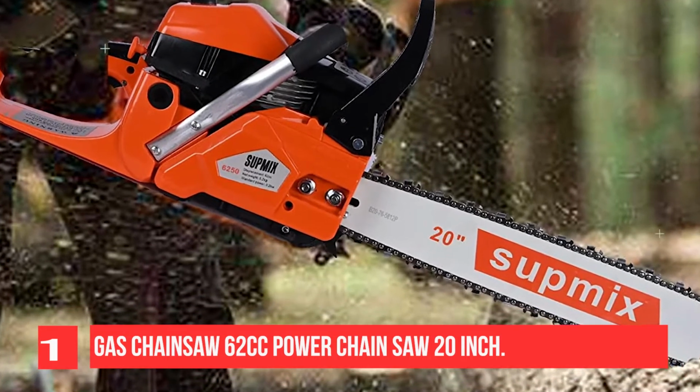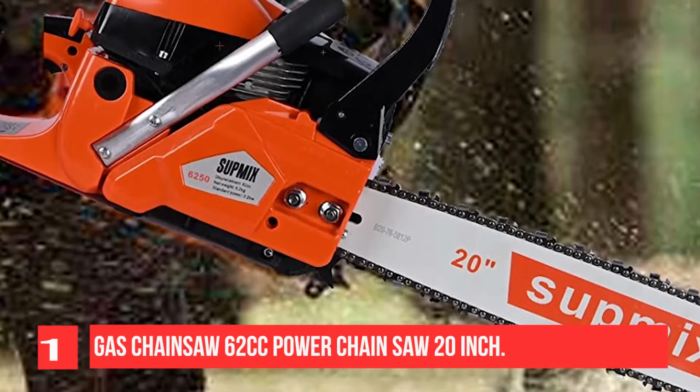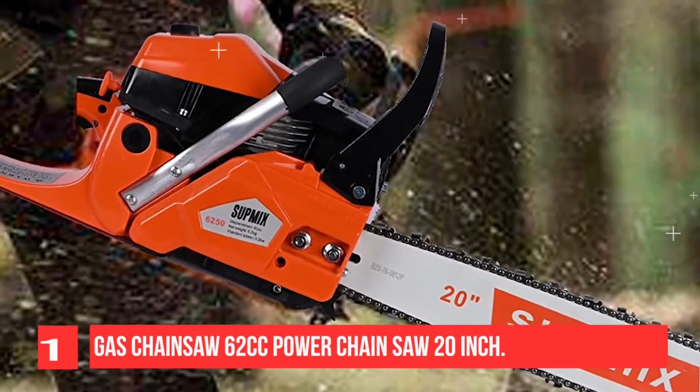The chainsaw, equipped with a high-quality chain and high-hardness bar, has faster cutting speed, is more durable, has high wear resistance, and a longer service life.